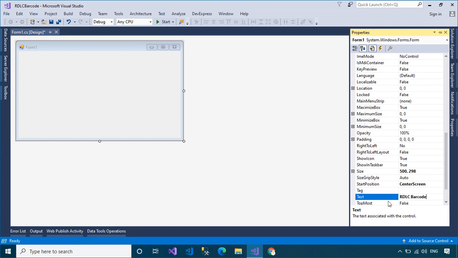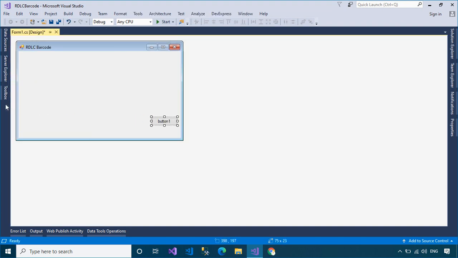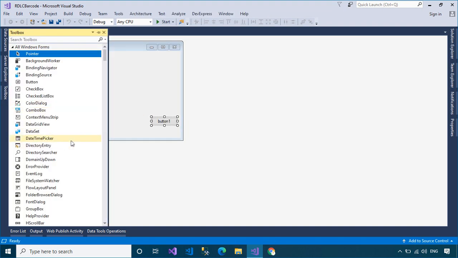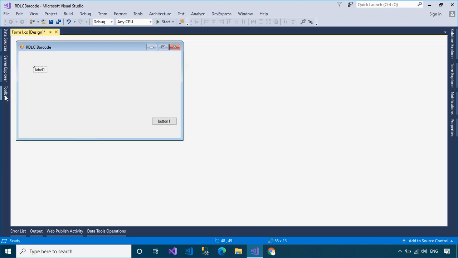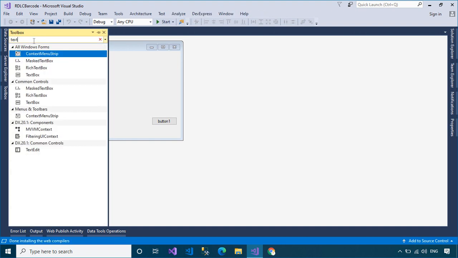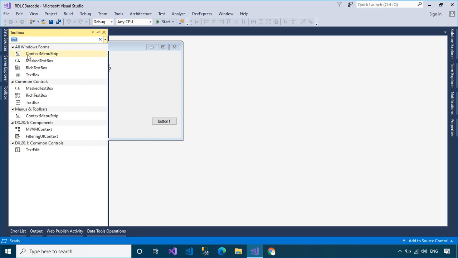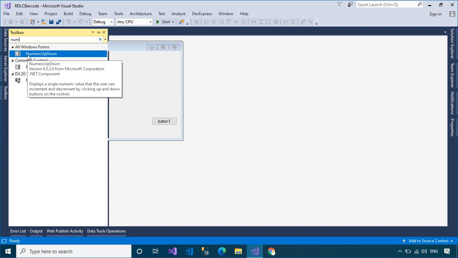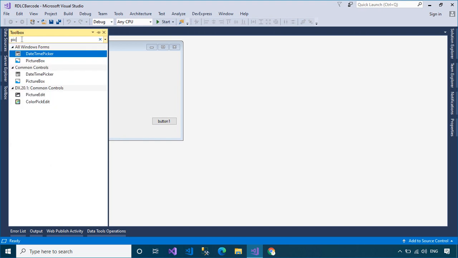After you finish creating a new Windows Forms project, you need to open your form designer and then drag the button, label, text box, numeric up-down, and picture box controls from the Visual Studio toolbox into your form designer. You can design a simple UI that allows you to enter a barcode, then enter the number of barcodes you want to print. Next, we'll create a barcode, then add the barcode to the local report.